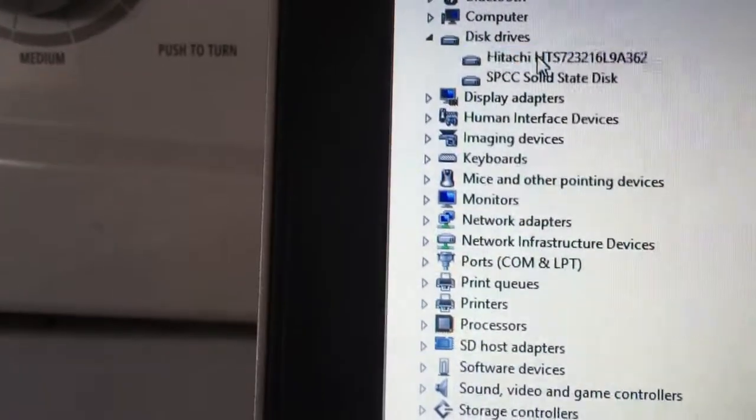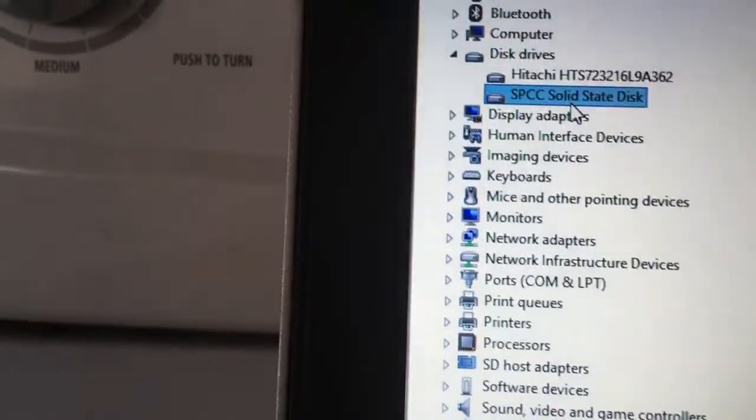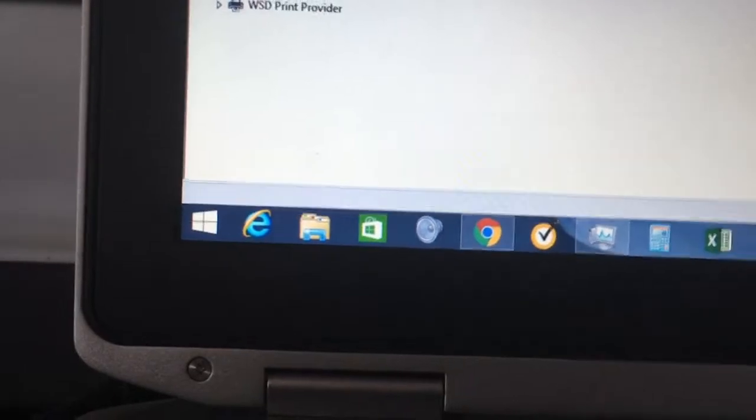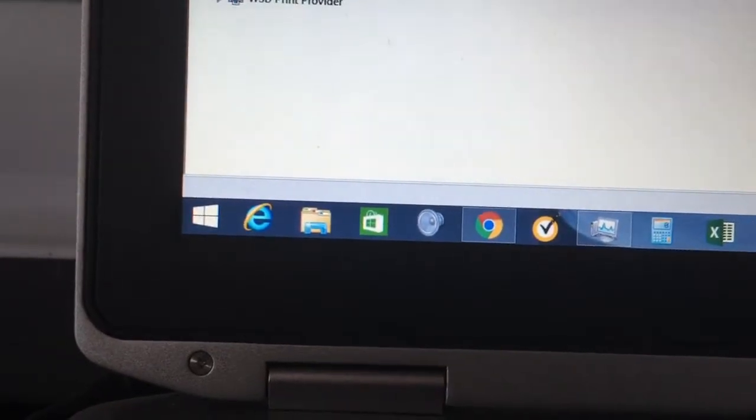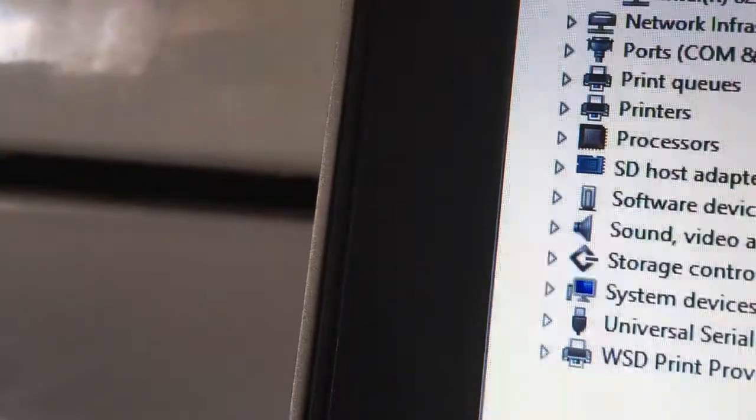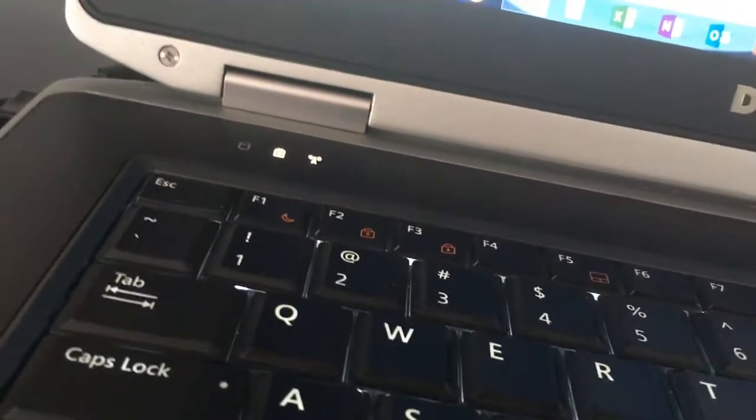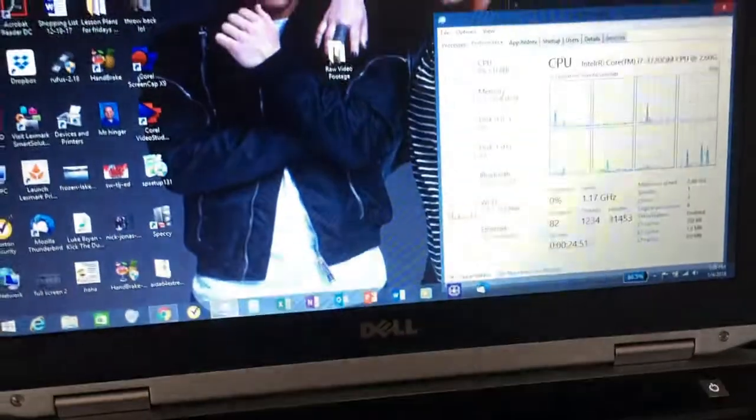The storage drive and the main boot drive. Network adapters. She has a Broadcom as her main Wi-Fi card, and then a Broadcom again, but I think this one is the Bluetooth card. So she's running Windows 8.1 Professional.